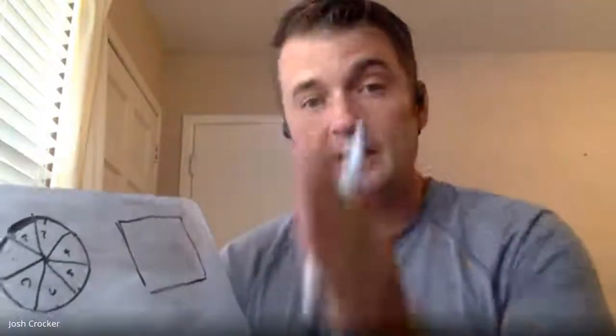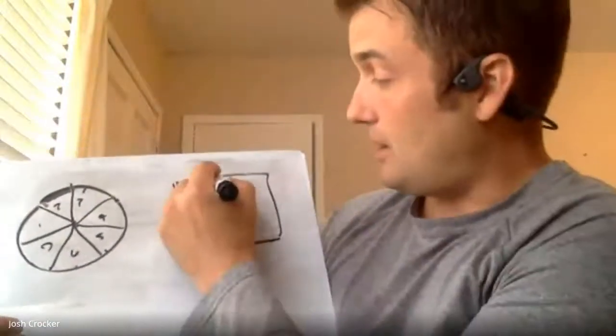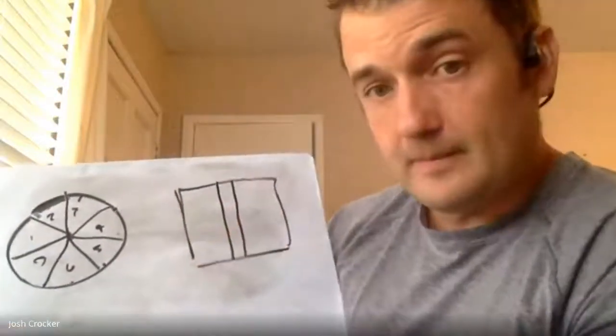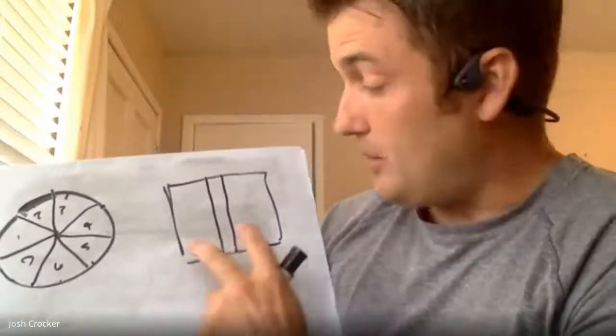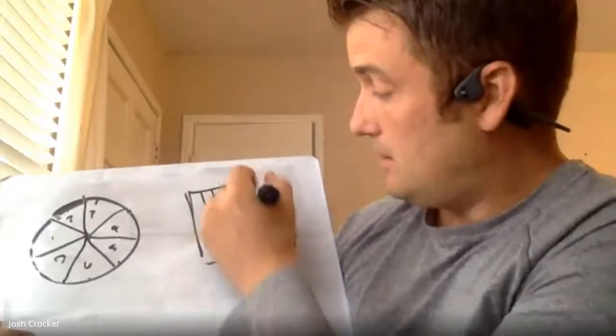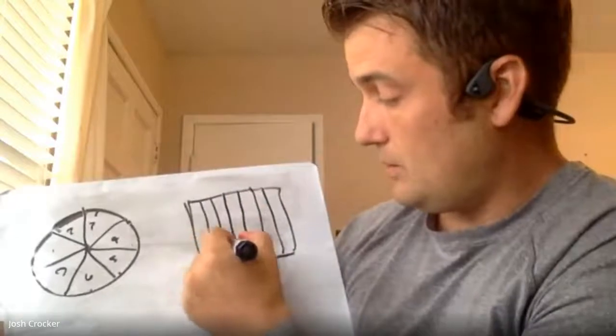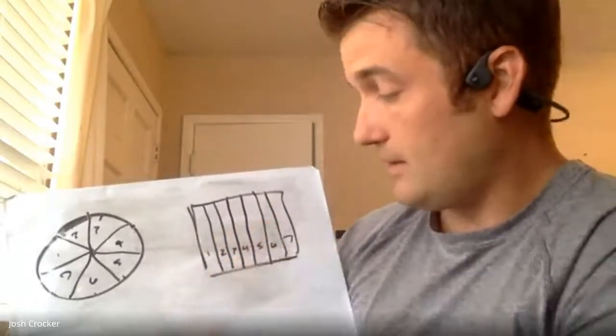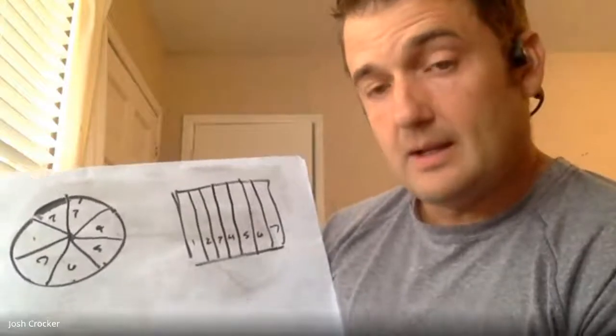So now, if we think for the box, it's easier. If we think 7, that's 1 in the middle and 3 on each side, right? Because that would be 3, 6, 7. So I'm going to draw a pretty skinny little piece in the middle. Okay, that's 1. And now if I put 3 here and 3 here, that'll be a total of 7. So 1, 2, 3, 4, 5, 6, 7. Sevenths. Okay. Sevenths are tough. That was like a magic trick. I got a clean board and didn't even have to erase.